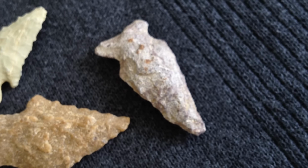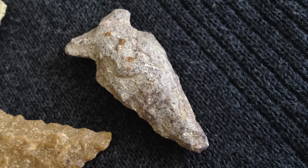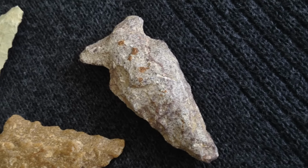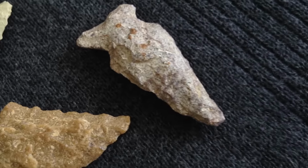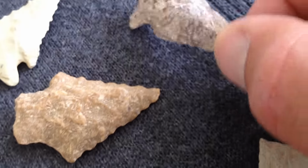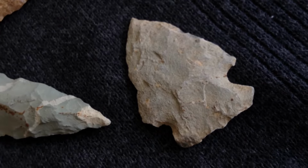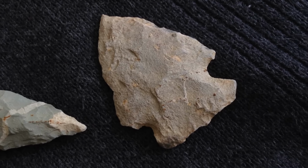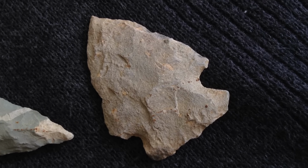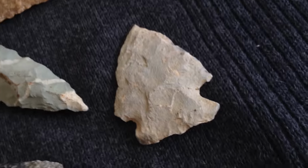Here's another one from the Bear. It's actually a reddish, I don't know if I'll get the focus in on this. It's a reddish color, varied material. I don't even think it's going to come in, but I felt it was worth putting up there. It's been a unique point from the Bear. Here's one early on at the Bear, which is just a traditional arrowhead shape that is great to find. I always love them. Material I couldn't identify. I'm not sure it is rhyolite.